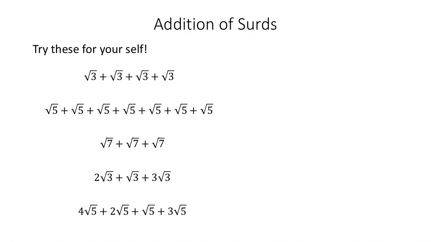Let's look at the answers for the first part. So we've got 4 lots of root 3 all added together there, giving us the answer 4 root 3. In the next row we have 7 lots of root 5, giving us 7 root 5. In the third row we have 3 lots of root 7, which gives us the answer 3 root 7.